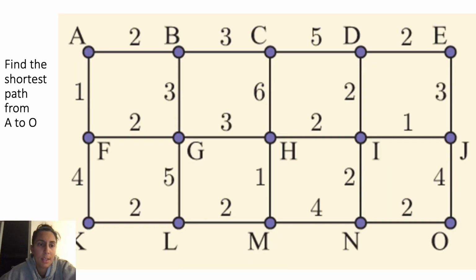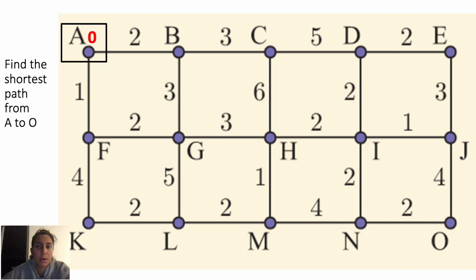All right, we're going to do one that's slightly harder, and I'm going to try and do it quickly. So we want to find the shortest path from A all the way down to O. So the starting node has a 0 and a box around it. Then we're going to look at these ones. So I would have a 1 and a 2. I'm going to box my 1. Then I'm going to look at these 2. So I've got a 5 down here and a 3 here. I'm going to box my 2.